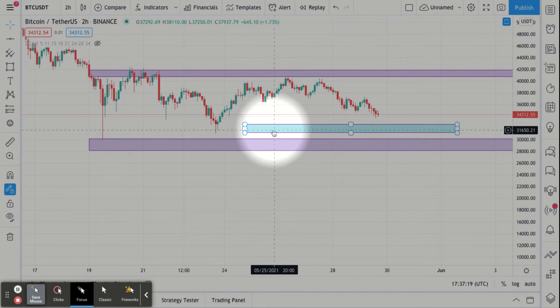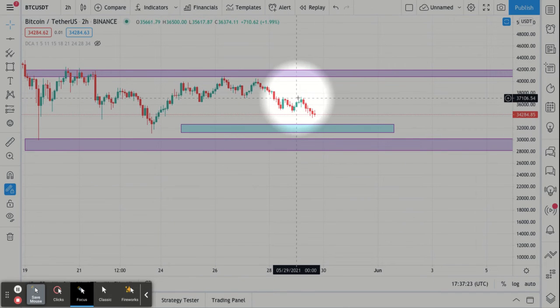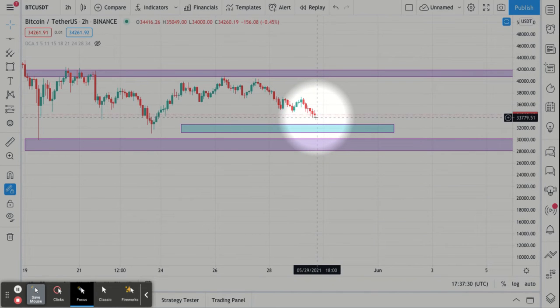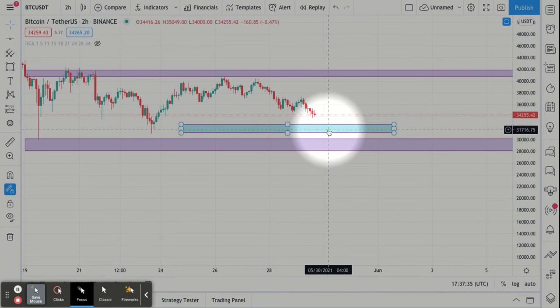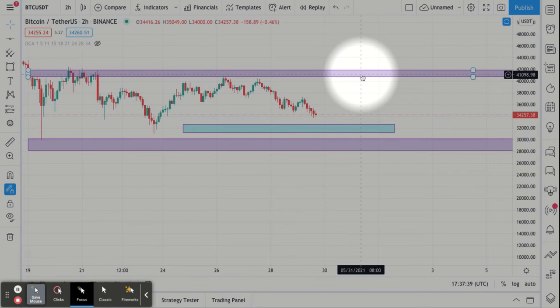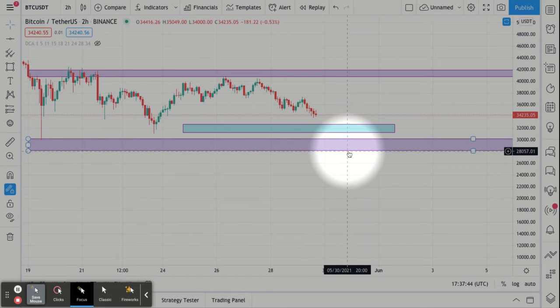All right. So that's going to be my next box. That's going to be my box. Okay. What that means is you have two things right now. This trend could do one of two things: hit this and reverse and come back up to the 42, or it could hit this and come back down to 28, 30, somewhere around in here.